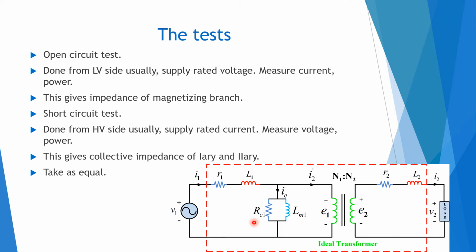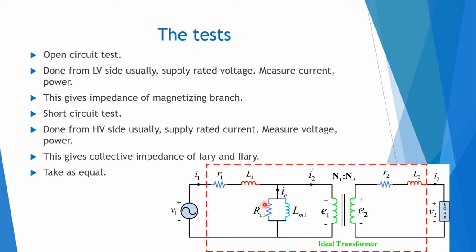Now I will try to explain once again because you didn't have the picture yet. When you do the open circuit test, you are doing it from the low voltage side and this part is not there. It is open circuited until this part, and from here onwards is the circuit, right? And this magnetization branch, yeah. So this is not there and this is much less compared to this. So you say that almost all of the impedance is measured by this, because a very small thing in series doesn't matter, right?